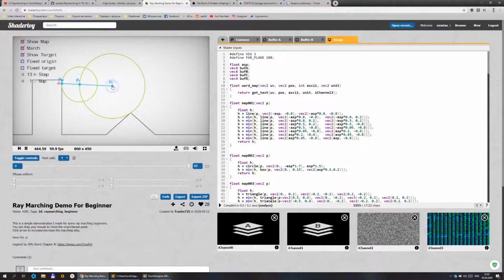So our steps don't work as well as they do in uniform space. I hope my explanation is somewhat clear.